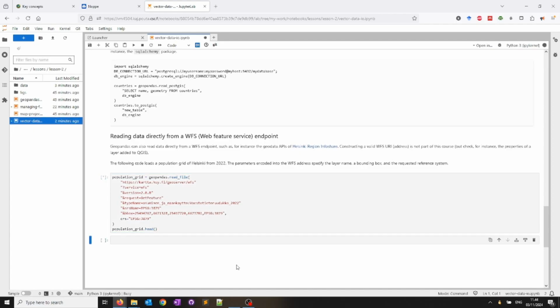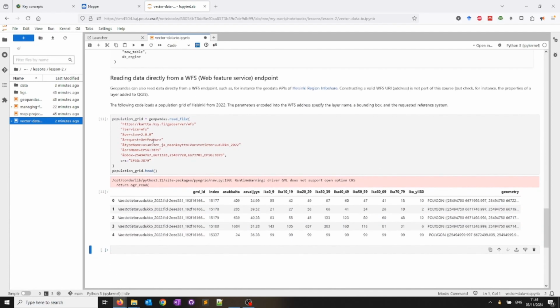Yeah, so let's just get our data. Now we just use WFS. We got the vector data, this is the population data from InfoShare Helsinki. We just fetched it through WFS from the internet, and we used GeoPandas to read it as a geodata frame, and then we can just treat it as a normal geodata frame. For example, here we are using .head to get the top 5 rows. We will not cover the details of this, but we will use this quite a lot during this course for getting data from different online sources using WFS.